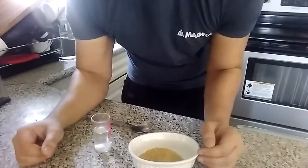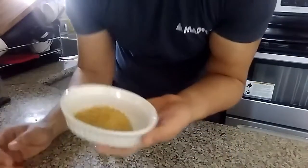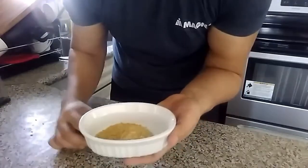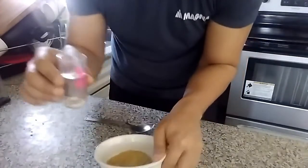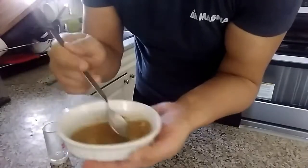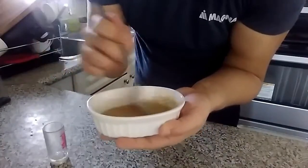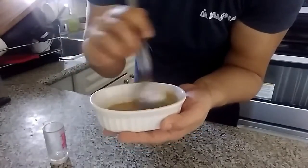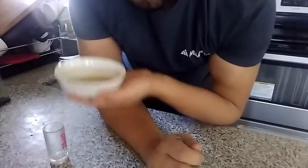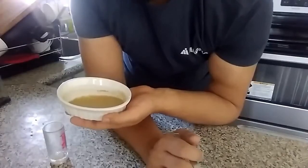Before we actually start, it's important to note that this recipe does call for an egg. If you're vegan and want to substitute that, use one tablespoon of ground flax seed with three tablespoons of water. It's gonna get nice and thick with a good consistency. Toss that in the fridge for about 15 minutes. Make sure to include this step if you're vegan.